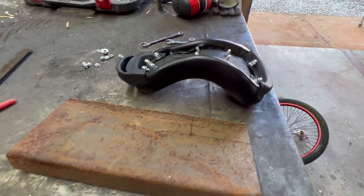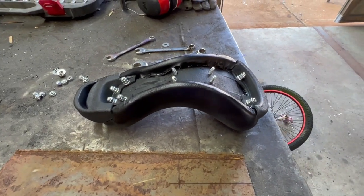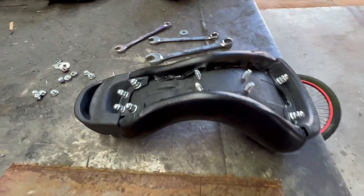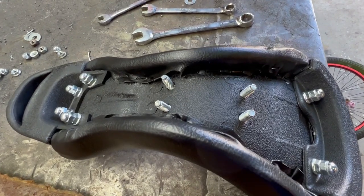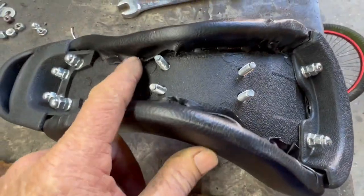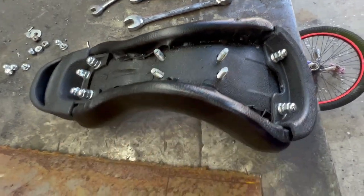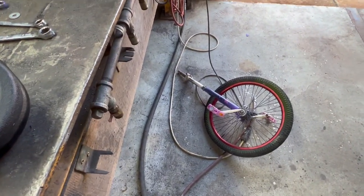I bought a unicycle seat because the other one was very uncomfortable, and I didn't think I could finish it and make it look even halfway decent. So I bought a seat. I did not realize that they don't come with the little seat bracket like regular bike seats do. So looking on the internet, it looks like they have a curved plate that bolts to these four little studs. So I'm cutting out a plate, I'll drill the holes, and I'm gonna weld this plate to the top of the seat post that's in the unit.